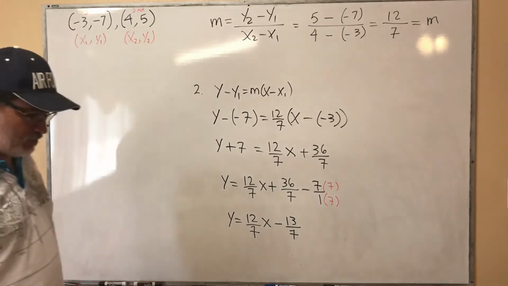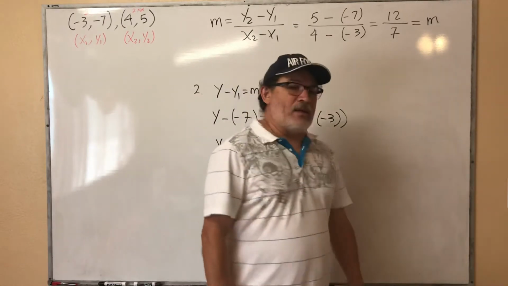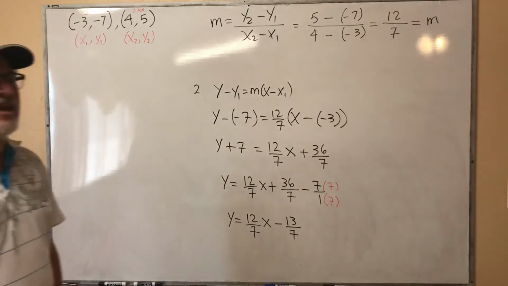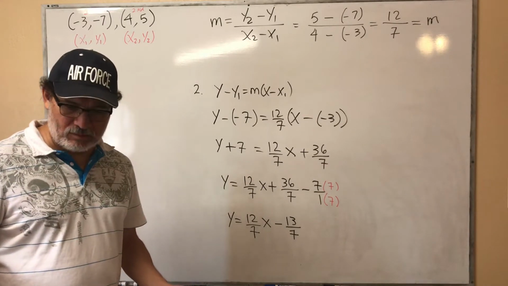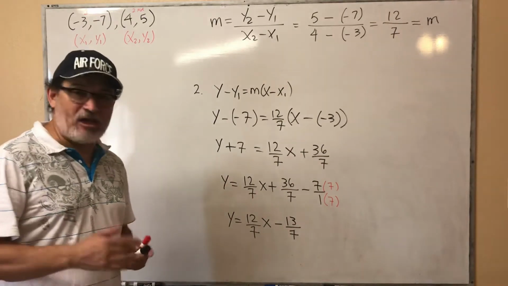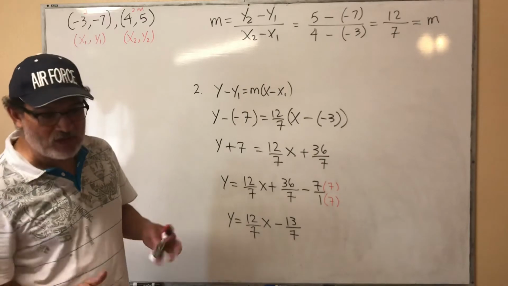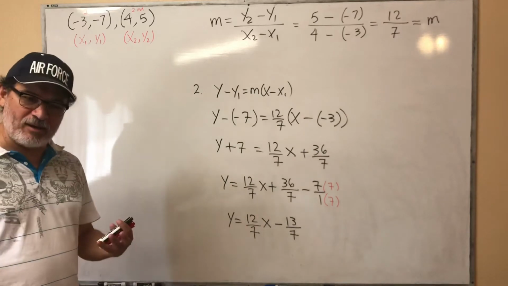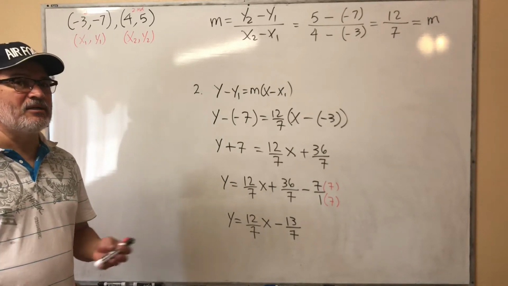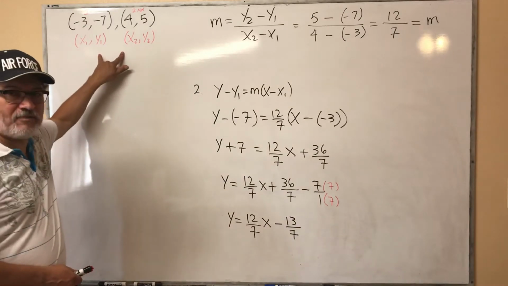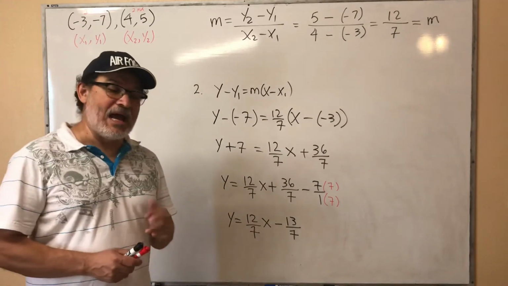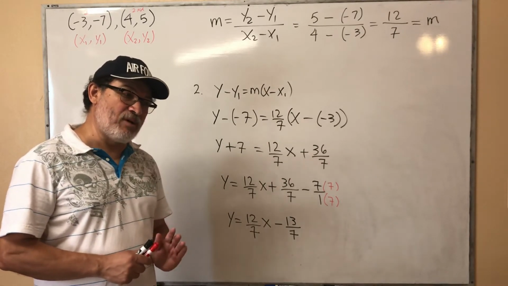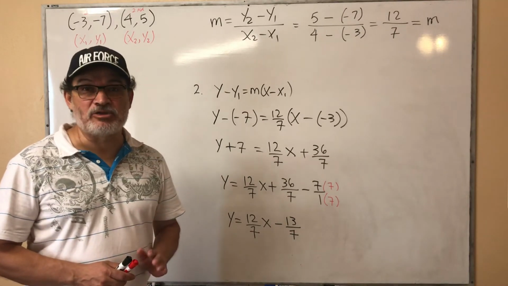Beautiful. Okay. All right. So this is the way you find the equation of a line. Now sometimes the line is going to try to trick you. If a line comes through the door saying, find my equation, what do you tell the line? You tell the line, give me a slope and give me a point. The line may say, I'm going to give you 2 points, and here's the example. Or the line may say, I'm going to give you a point, and I'm going to give you the slope of a line that's perpendicular to it.